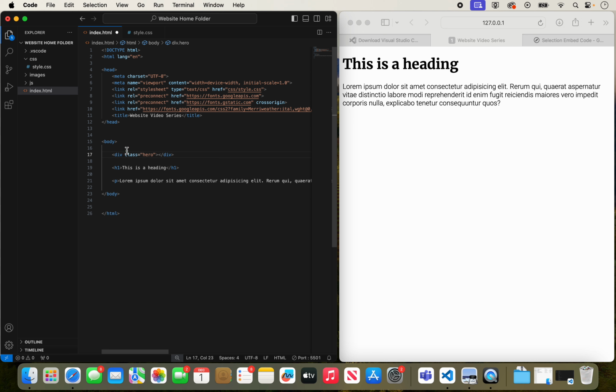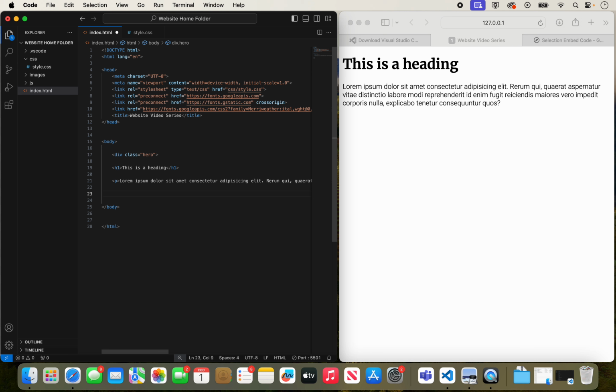Now remember, we want the tag to surround what we want it to affect. So I'm going to take this closing chunk here, select it, and cut it with Control or Command X, and go down here under this paragraph tag that we had added.